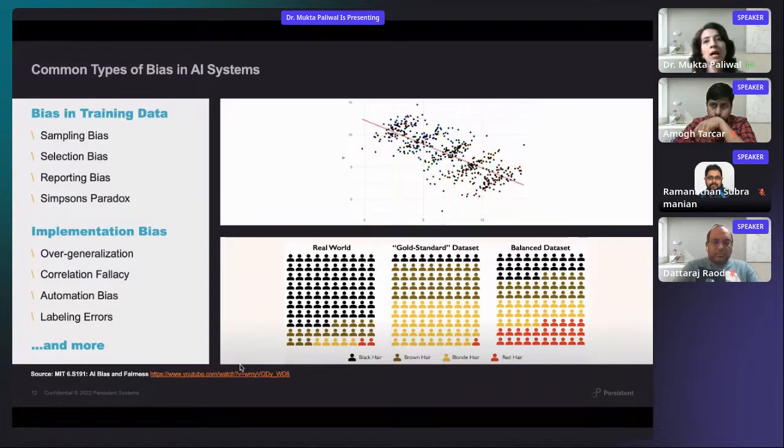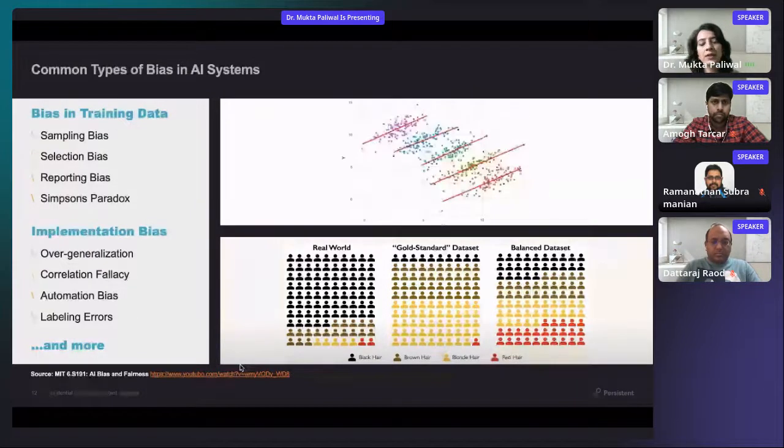But I'm going to just give a little bit of quick context in respect of the time. So, what are the sources of the biases in AI systems that can peep in? Because of three major things. One is because of the training data. Since we know the prediction systems are largely dependent on how we train them using those training data sets, the biases can arise due to these training data sets.